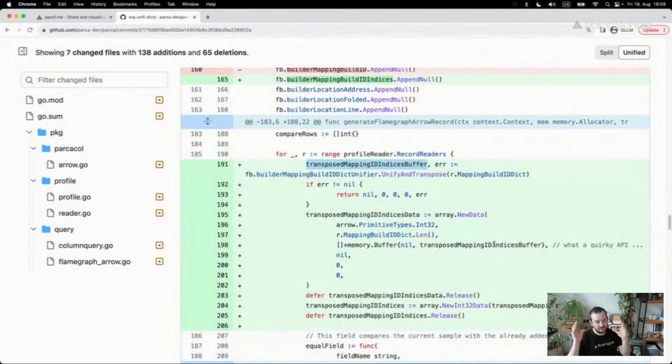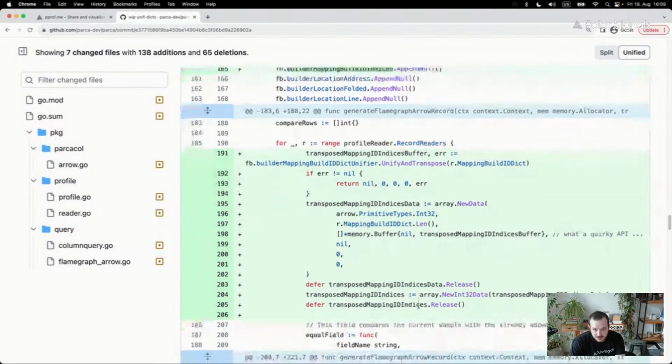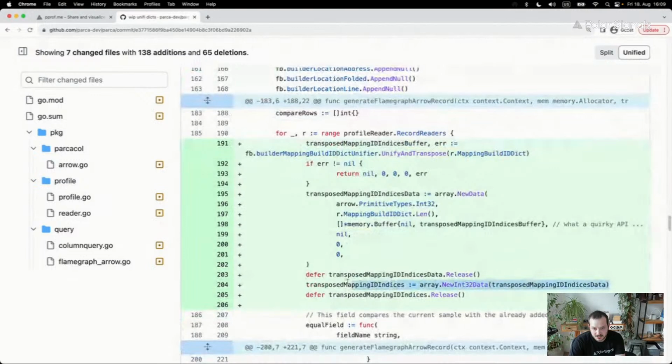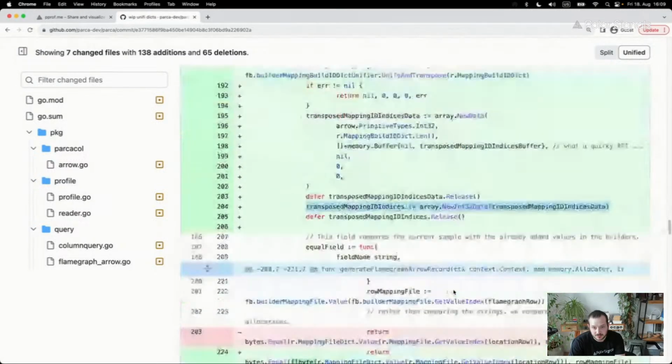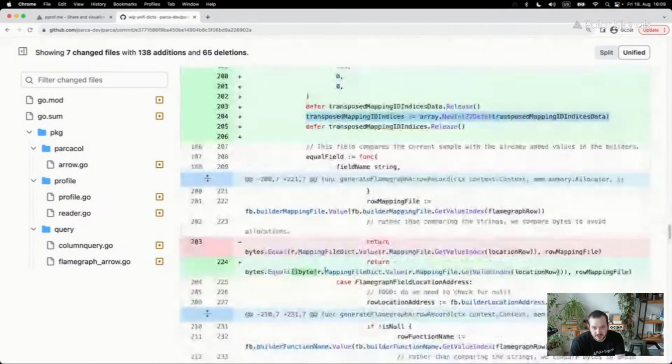This is the very, very low level primitive in Apache Arrow, at least in the Go library. I'm not sure if the naming is the same everywhere. And then we can create a transpose indices. Okay, so this is the translation table basically.